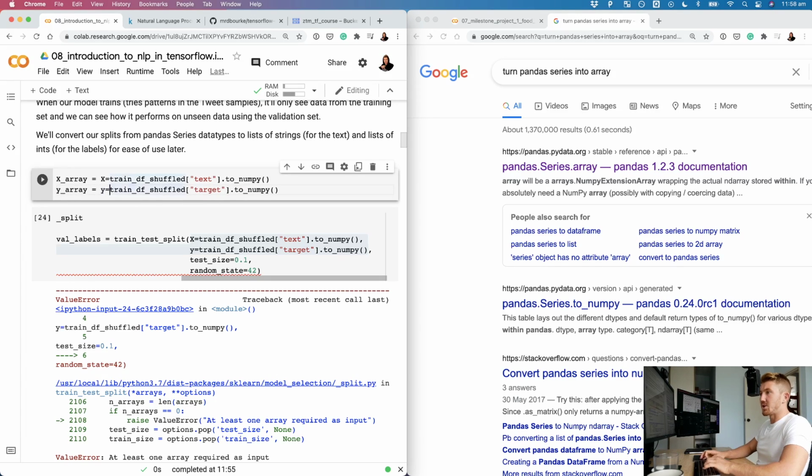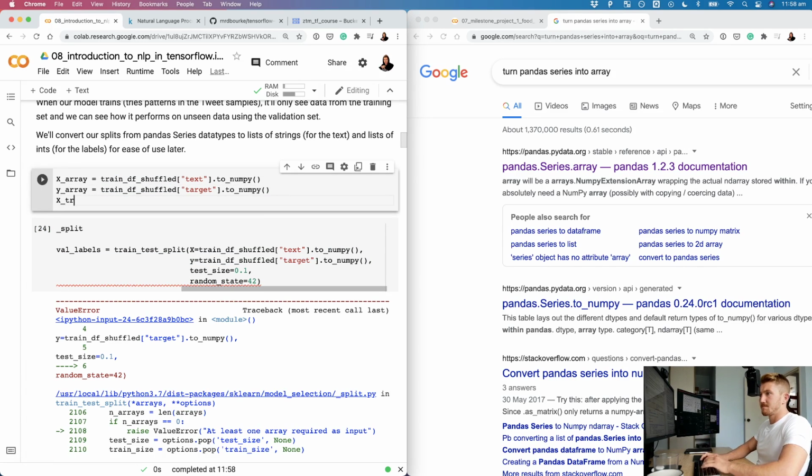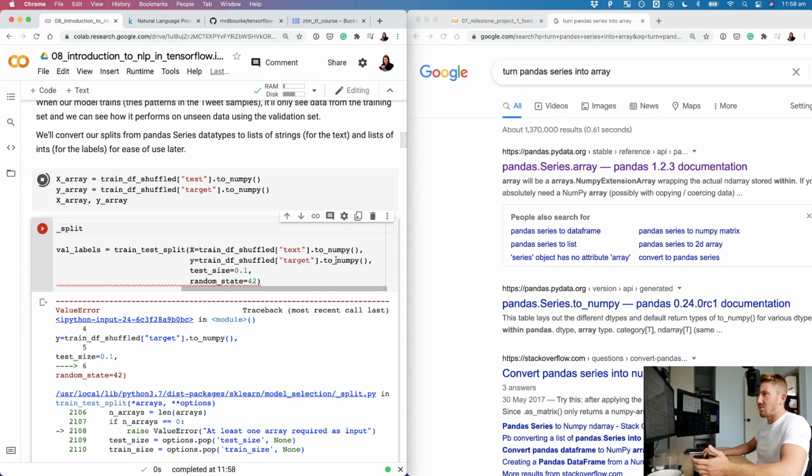Doing some really hacky stuff right here. Oh, I should stop swearing so much. These are both arrays.